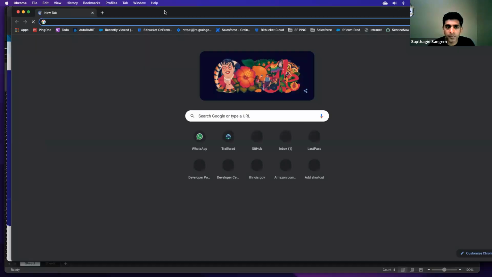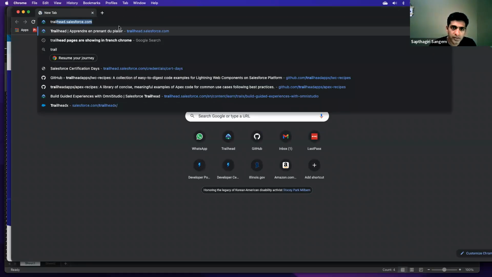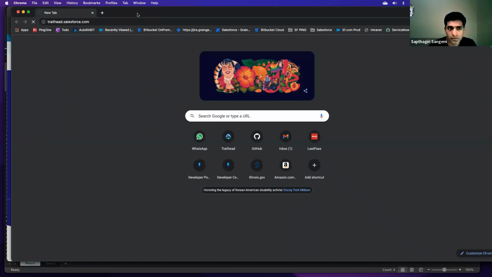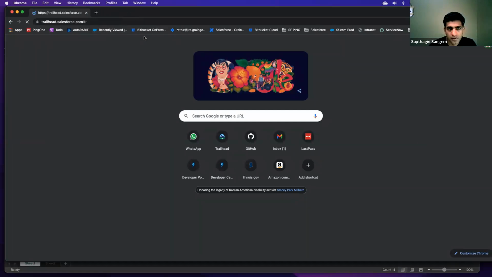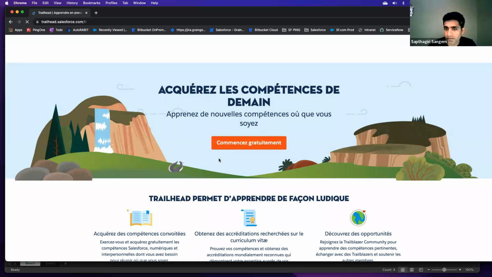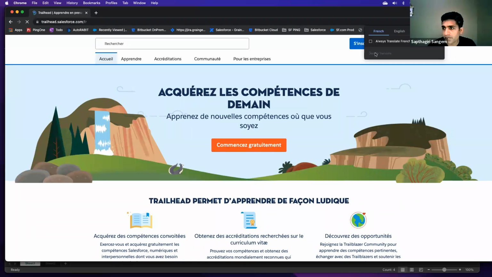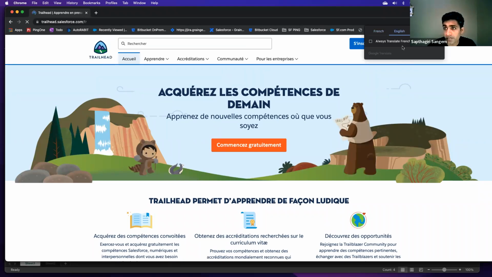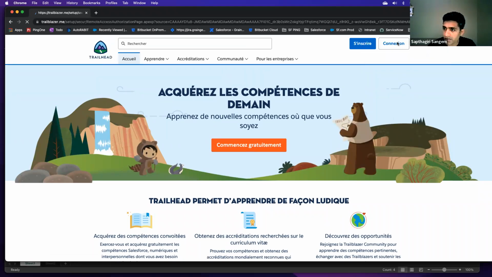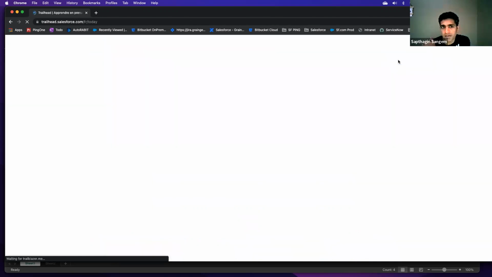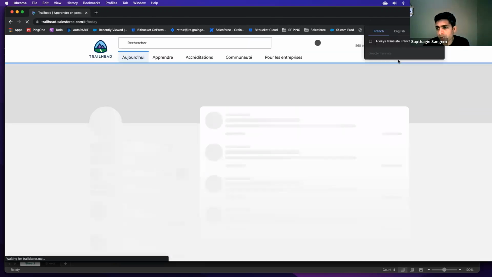With Trailhead, the main thing is it will act as your resume. Most of the time, if you have done a lot of work, that speaks for you. Sometimes I read a lot of documentation, and I also try to do some exercises on Trailhead so that I can get some points.